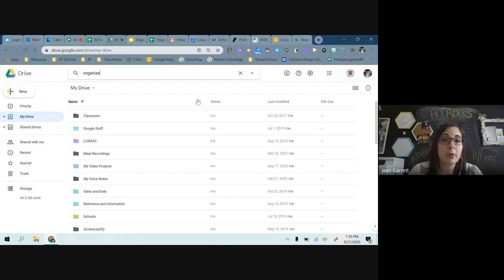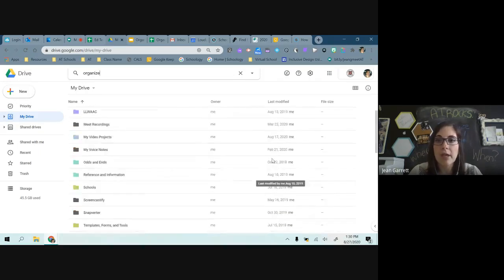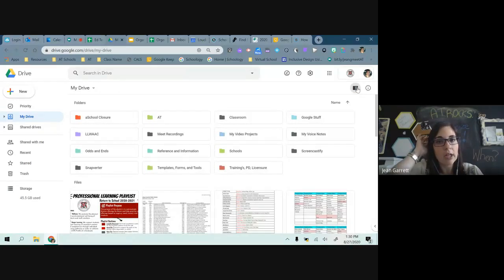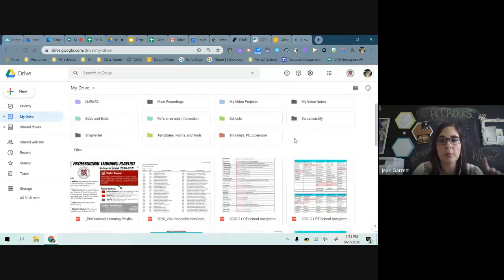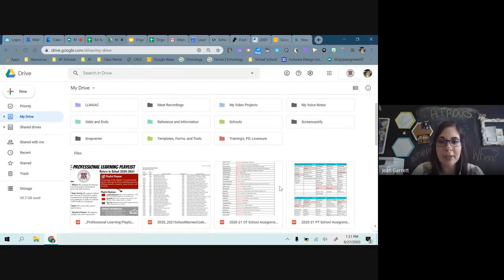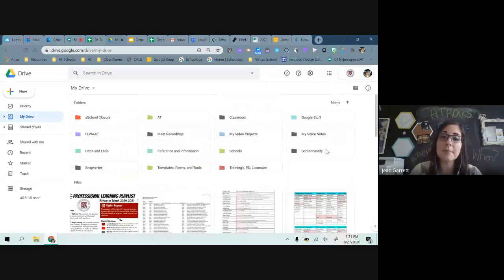Your screen can even be organized differently. I prefer this method to scroll down, but you can also have more of a grid view where it kind of puts your folders at the top, and then you actually get thumbnail pictures of your files this way as well. I know a lot of my students actually preferred this method, I think, because they could see little pictures. Oh yeah, that's what it was, because many times they forget to name their files as they're creating them, to encourage and remind them to name their files. So this is just your regular drive. You can see I do a lot of nesting.